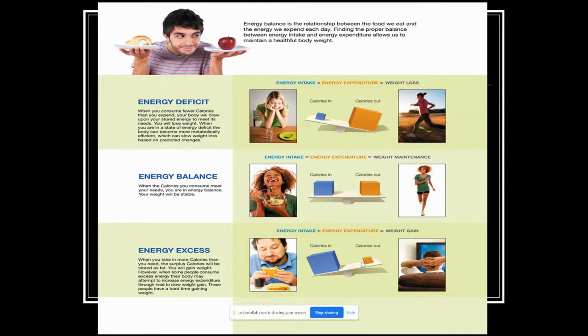And they always talk about secondary problems that might occur with a pandemic like this. People not going to the doctor, people not doing their regular activities and exercises, could have caused some people to gain weight over the last several months. If you're eating more than your total metabolism, you would gain. And then the middle one is where we want everybody eventually to be, where we are eating about the same amount of calories that we're burning.